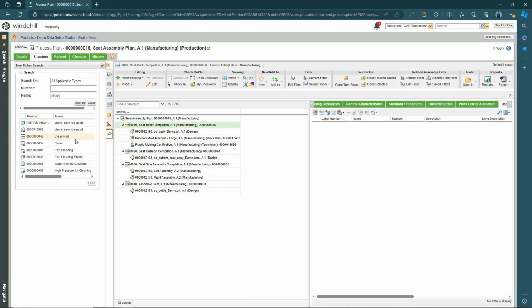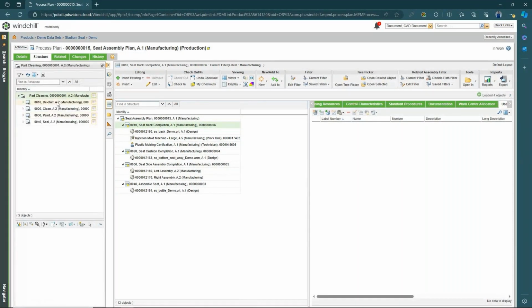All right. So what we also have here is just additional objects. So we have a group that we've created, which is called part cleaning. So I'm going to go ahead and say load that. When I load that, what we will see are the different applications or processes that are nested underneath this. So we have part cleaning, and under part cleaning, we have deburr operation, we have a regular clean operation, we have a paint, we have a seal. If there's anything else that could be part of part cleaning, we can add this to this group.